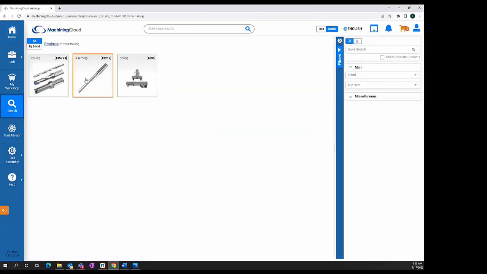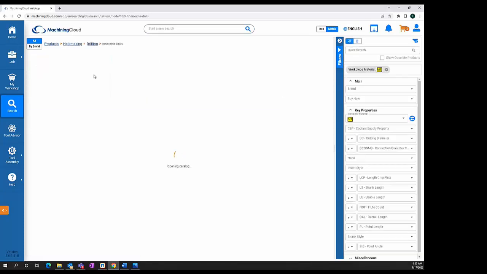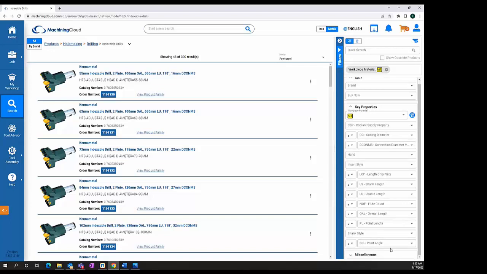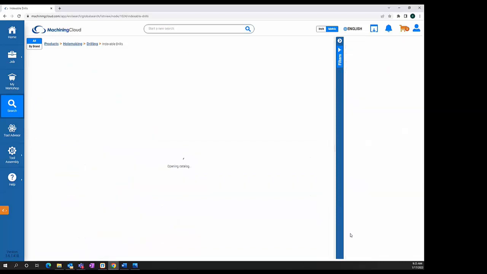Here, making drilling indexable. So again, the material is correct. You can check because we want a 3D model, which there is.